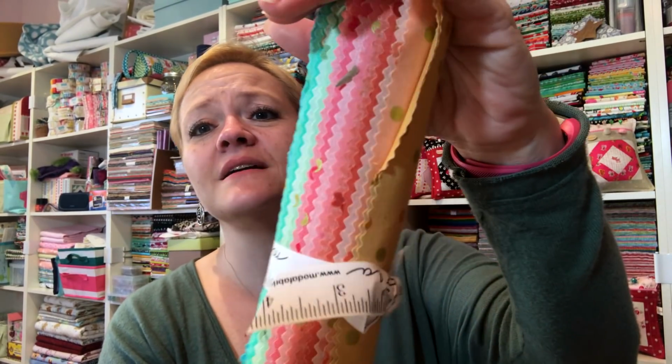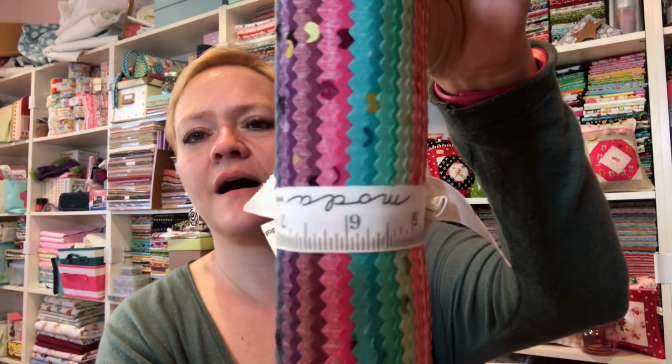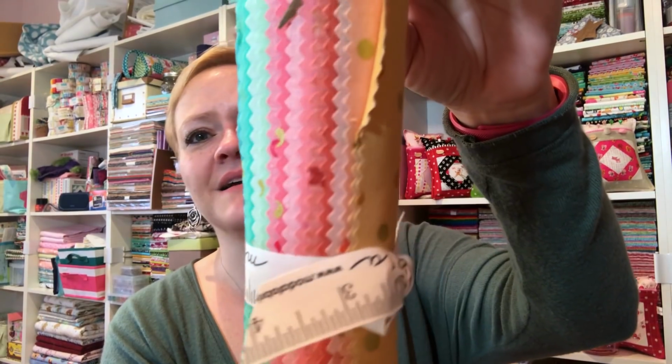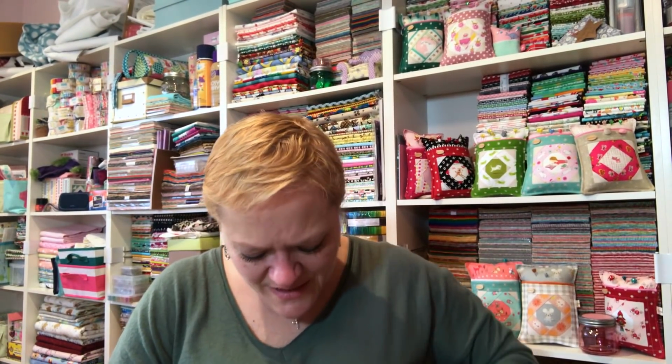Thank you. I'm not going to unwrap it because you guys know this would be really hard to undo. And really, they all are looking like this. It's just different colors. Oh my gosh, Lil Maisie Daisy, I love you, girl. I don't know who you are, but I love you. Okay, the next thing that we have in here.